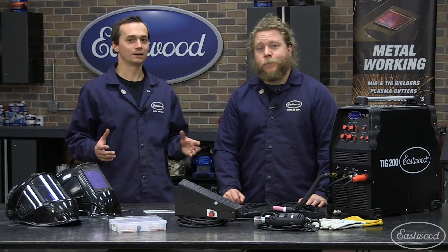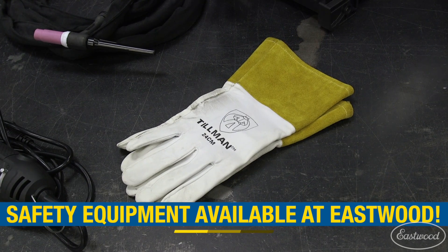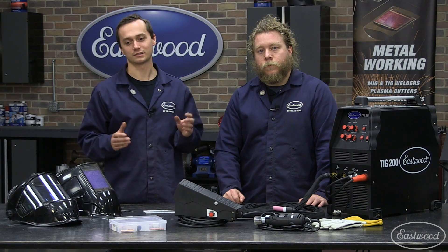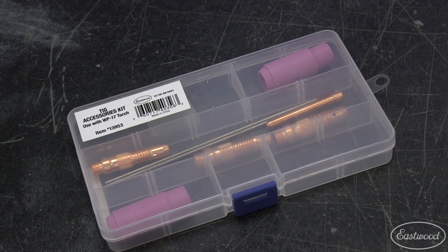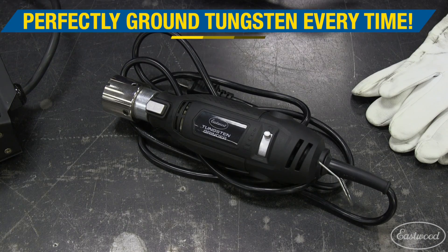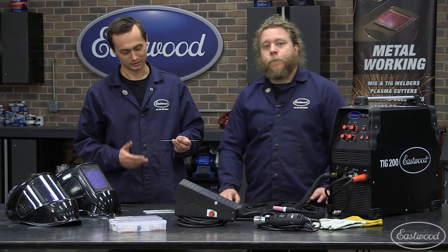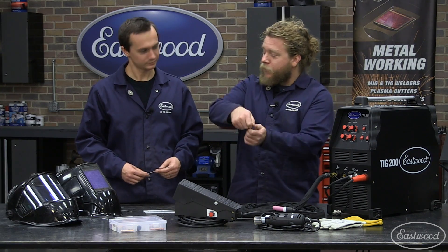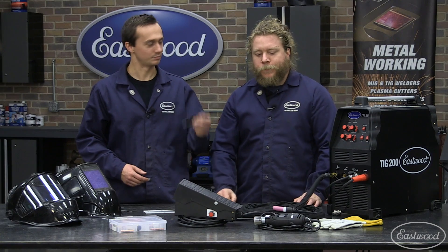So aside from the welder itself, what other supplies or accessories would a beginner like me need? Well, the first thing you're going to want to get is some good safety equipment. We got on our welding jackets here. We also carry a full line of welding gloves from Tillman, and we have a wide variety of welding helmets — everything from a small basic helmet up through our panoramic helmet that lets you see 180 degrees. We also have consumables — a consumable kit for the WP-17 TIG torch, and a gas lens kit if you're looking to use less gas, get improved flow, or run a little more stick out. We also have a tungsten grinder. When you start TIG welding, you're going to dip your tungsten and end up balling it, and having a tungsten grinder saves you a bunch of time. It gives you consistent results every time, whereas with a bench grinder or sander, who knows how consistent it's going to be. So you can definitely see why a tungsten grinder is helpful — it takes a big variable out of the equation.